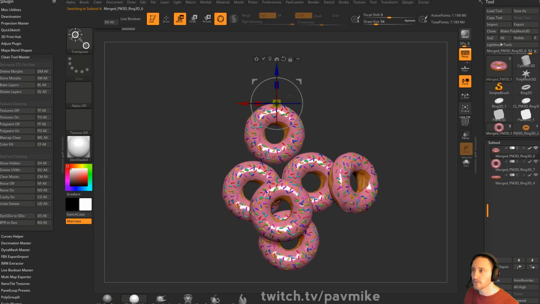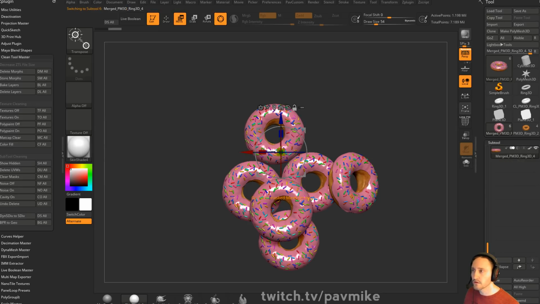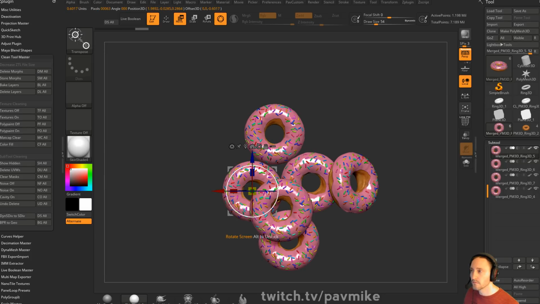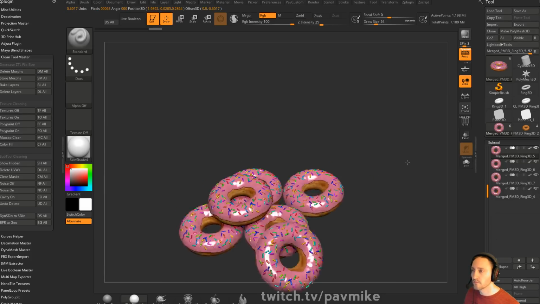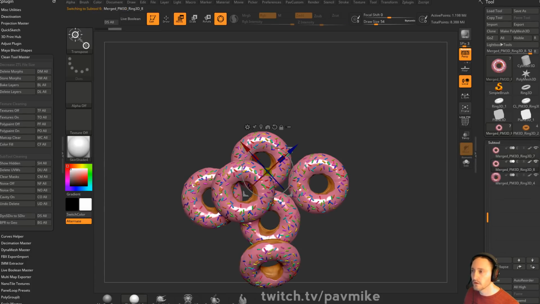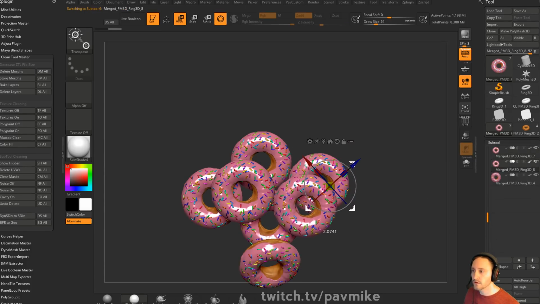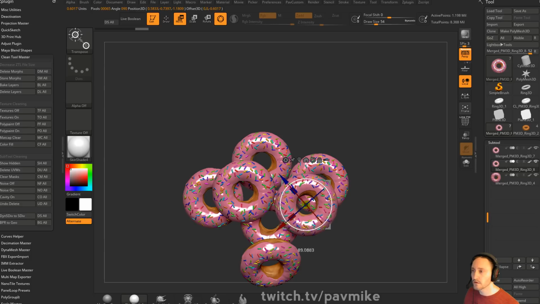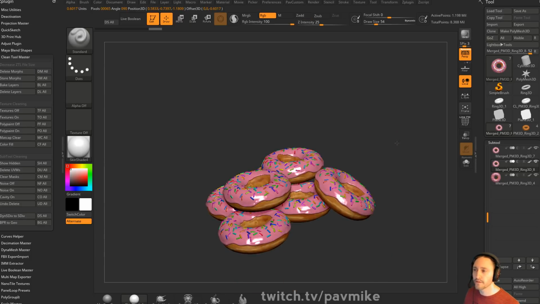If I alt-tap these ones, I should have gone through here and just started rotating these around. And we'll duplicate this one, and we'll say scooch this over. And we'll say rotate.